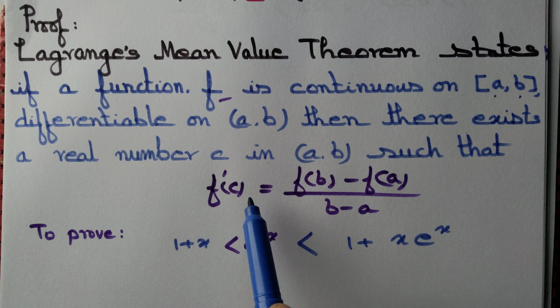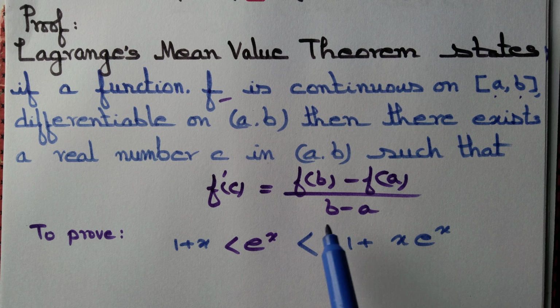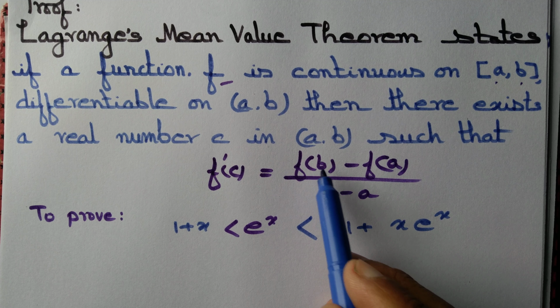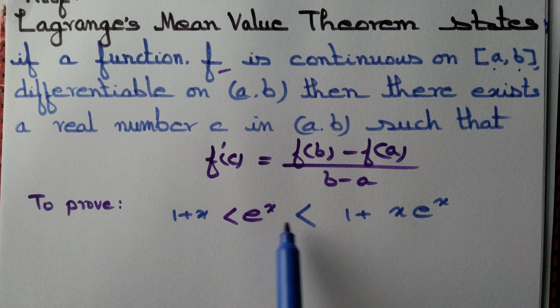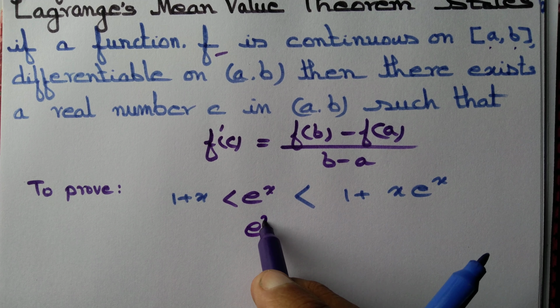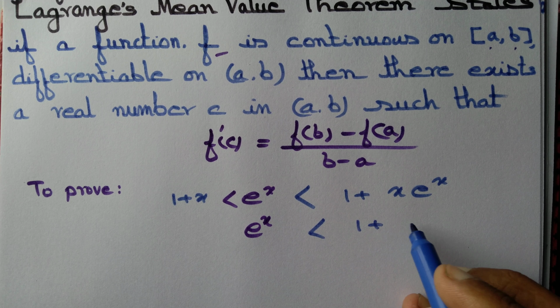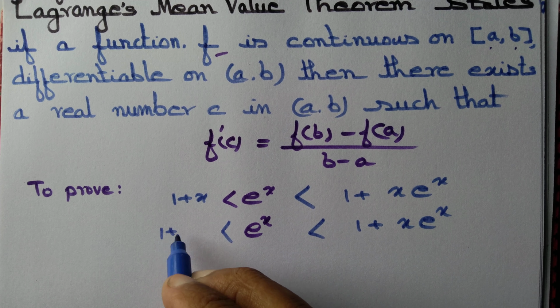Somehow we want to use the fact that f'(c) = (f(b) - f(a)) / (b - a). Maybe we can choose f(x) equal to e to the power x. Then what about b and a? To decide, observe that if I subtract 1 from this inequality, then we write whatever as it is: 1 plus e to the power x greater than 1 plus x.